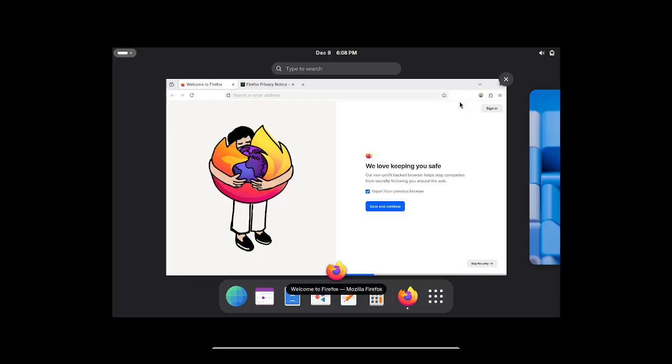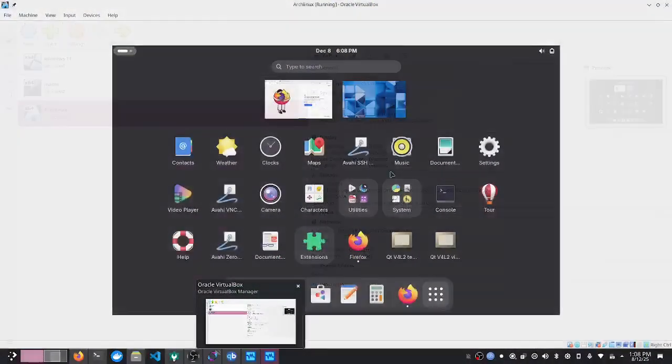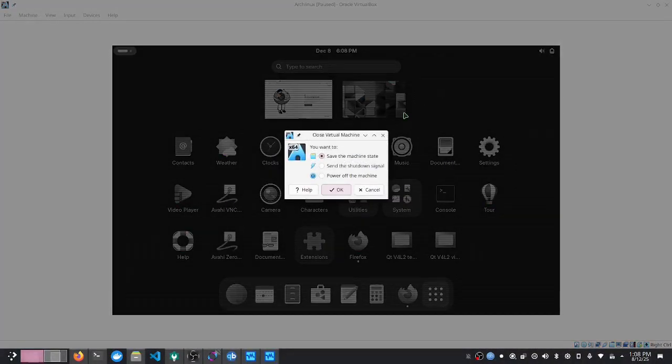So that's why I did it in a VM. Oh, there you go. You're officially on ArchLinux. So goodbye. To shut this VM down.